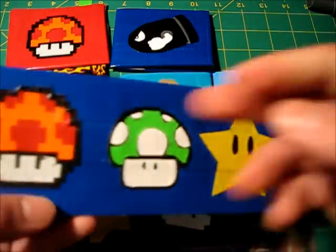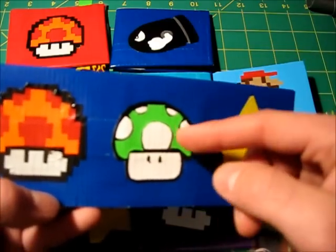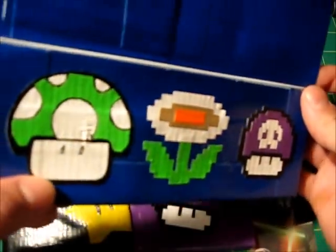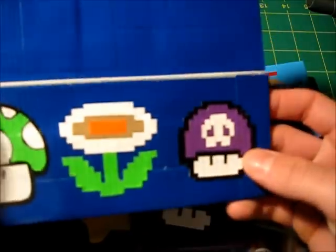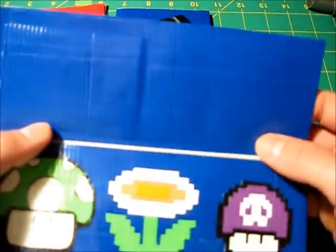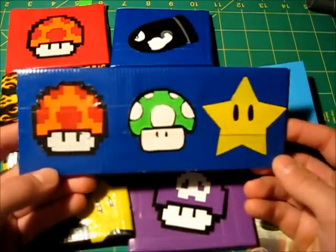So I started off with the original Mario one here. This one was actually already on here. This was made a while back for a layering tutorial. And you have Starman here. On the inside has a few more. You got this one, which was on the machine for a while. And then we have the Fire Flower, and of course the Poison Mushroom. And Princess Peach is on there right now, so eventually once I get her back, I'll stick her on the top here, and I'll be able to rotate those out as I go. So that's pretty much where I got the inspiration to do a Mario themed collections volume here.